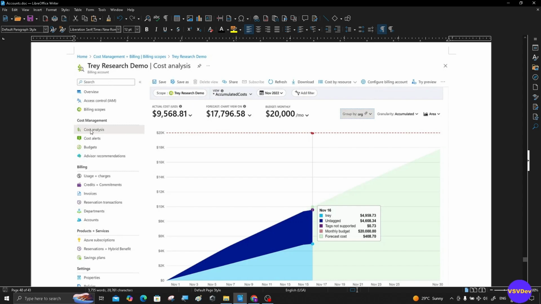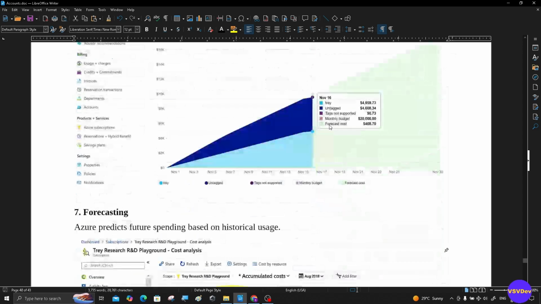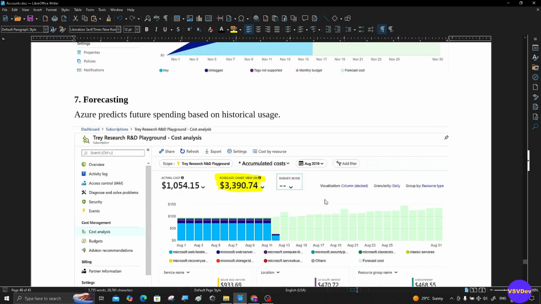Here is the cost analysis tool, and we can group by tag, for example, org. Yes, forecasting, I mentioned it.